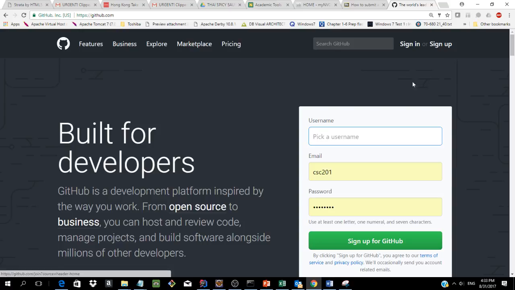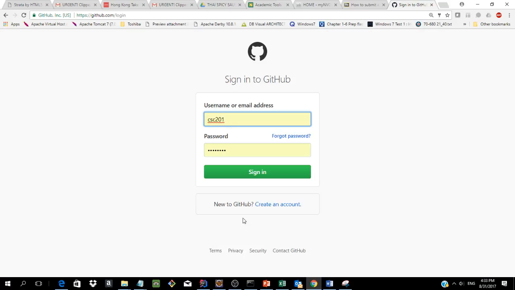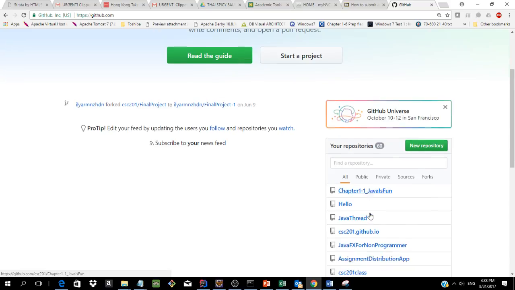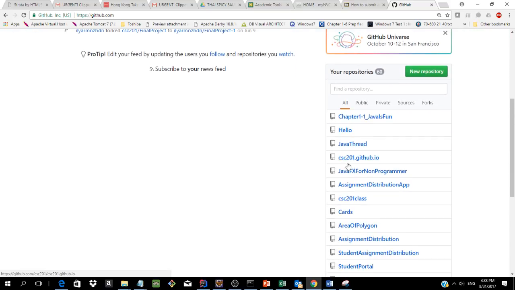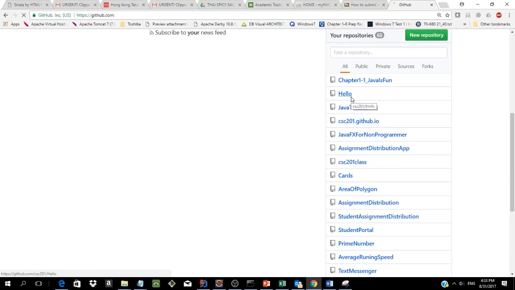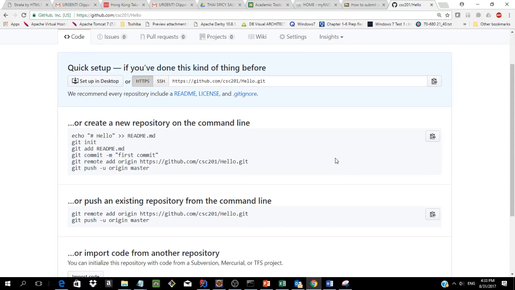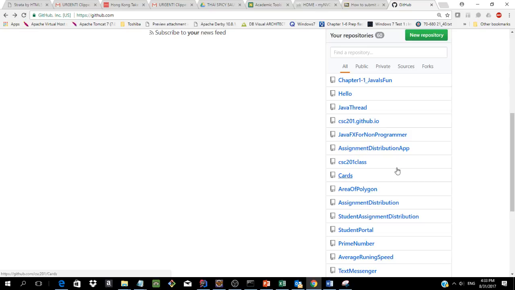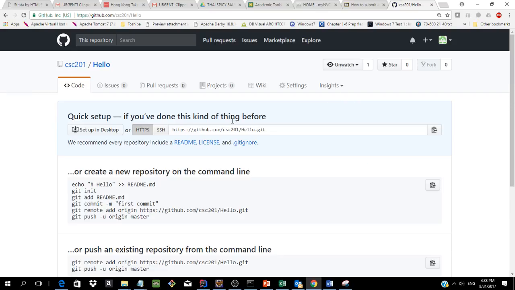Now, when you create a project, it's going to have a new repository like that. This is the list of the repositories, which is a folder for your project, like the Hello World folder. Right now I don't have any source code, but when you click on it, it's going to tell you this is the link to your project. This is the link that you want to copy and submit to me. Then I see your source code.